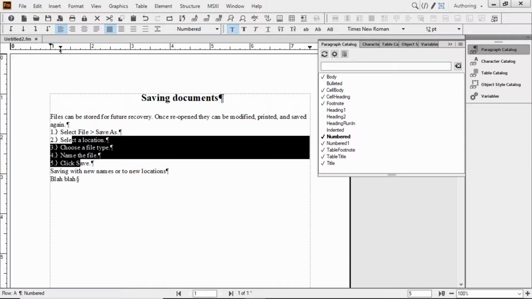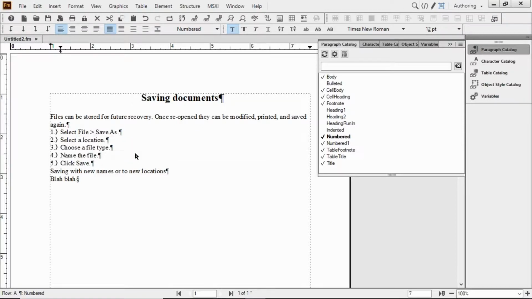19, 20, 21, 22. If I have that numbered 1, which resets it, it will always be a 1. So just a little bit of a primer on some of the functionality. And let's go to the interesting stuff. Number 2 has select a location. I'm going to click there and press enter. And I'll make this next one, which automatically becomes a 3, and it's followed by a 4, 5, 6.